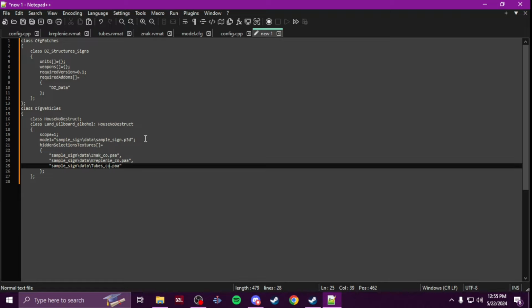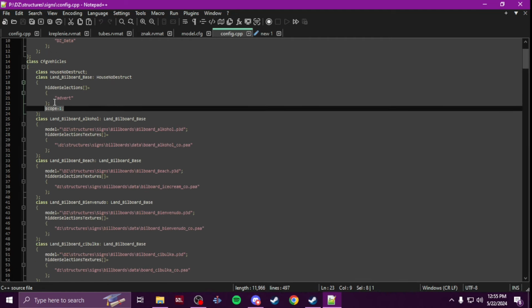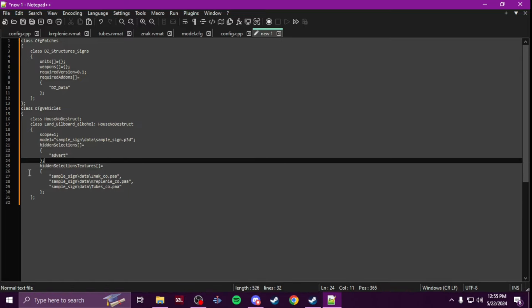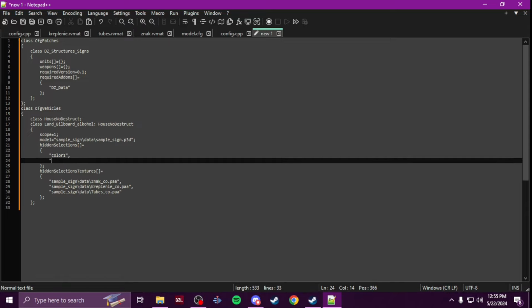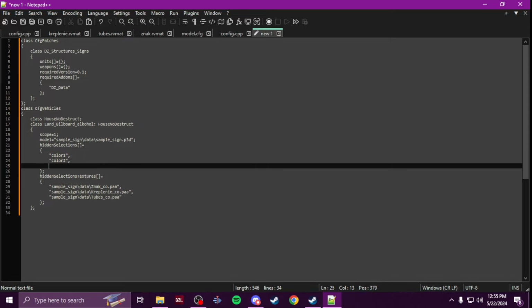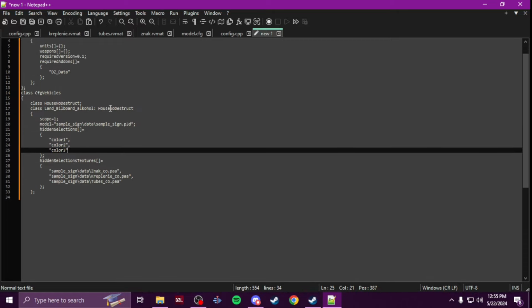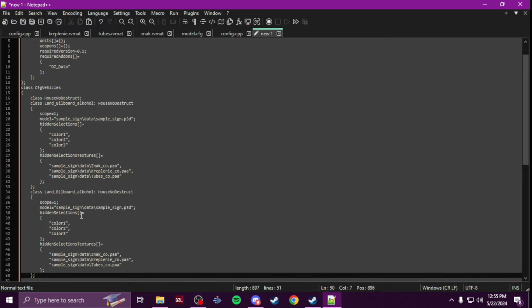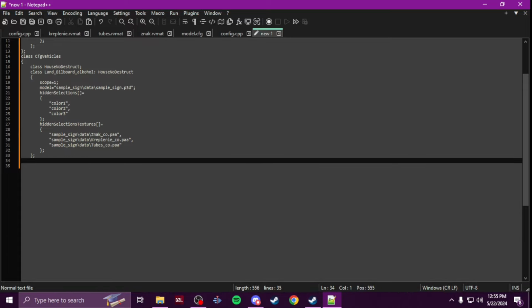Just like that. Now, you're also going to want to have hidden selections itself. Hidden selections equals, and then color one, just like how you have it in your model.cfg, and color three, boom, just like that. And then that's it for the config. Now, if you're going to do a retextured version of this, you're just going to copy it, paste it, change your class name to a different class name, and then path to your new textures. That's it. But we're not doing multiple textures right now, we're just doing one.